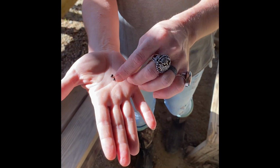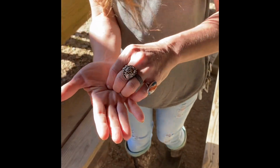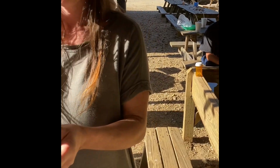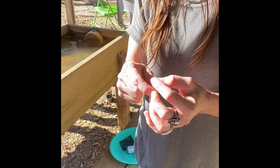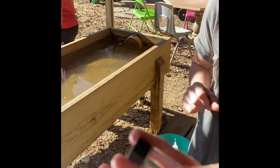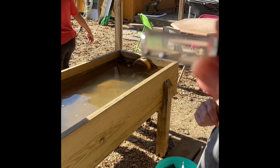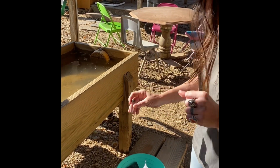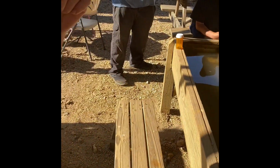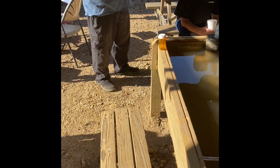Beautiful. I love your ring. Little bottle. You putting those in mine? Oh, thank you. Here's my little bottle. I love it. I want to just make that a necklace. That's why I got those little bottles that you can put your little stones in.